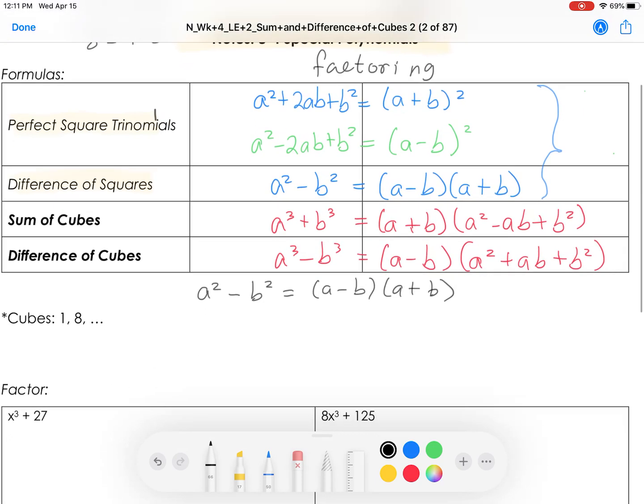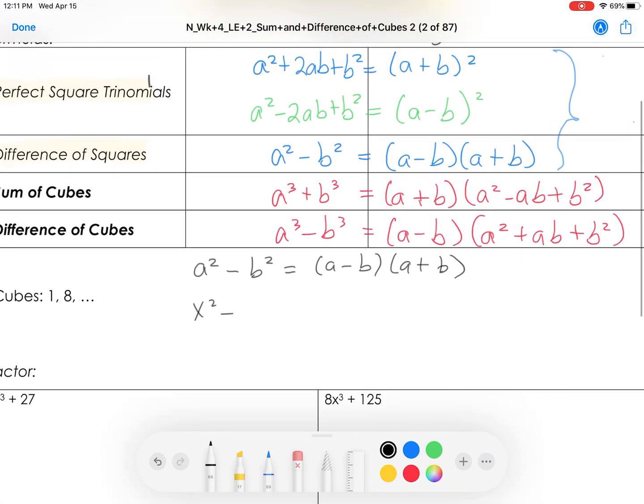So if we had an example problem like x squared minus 9, if we were to try to factor that, we would say, well, we know both of our factors are going to have an x. We know we're going to have different signs since it's a minus. And we look at factors for negative 9. That could be 1 times 9 or 3 times 3. But we know we want them to add up to 0, right? Because we really have x squared plus 0x minus 9. They have to add to 0, so the pair that would add to 0 would be negative 3 and positive 3. So our factors would be x plus 3 times x minus 3.